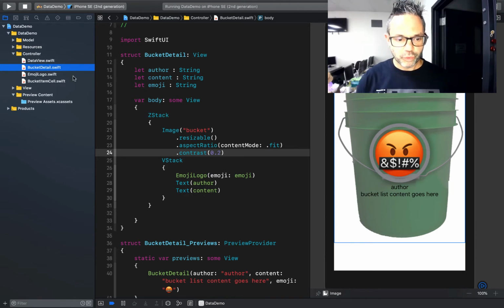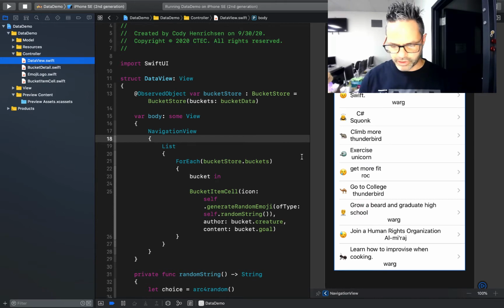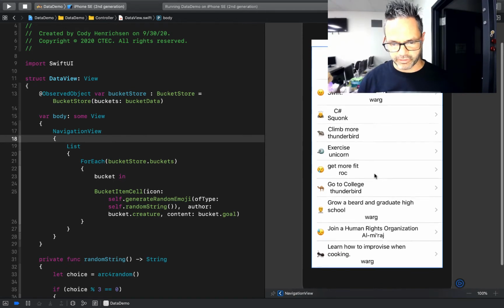Finally, we're going to go to the root view of the project, the data view. In our data view, we've got some stuff over here. I'm going to collapse this window so we can see what's happening a little bit better. And as you can see in the preview, we're loading everything up right here inside the actual app itself. So we've got it set to load.